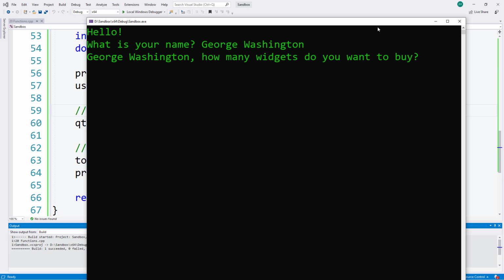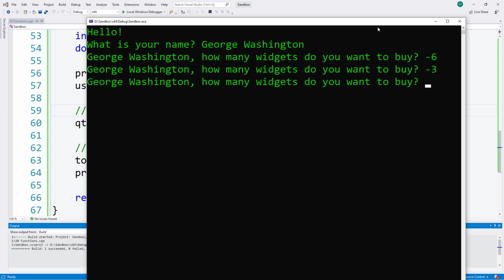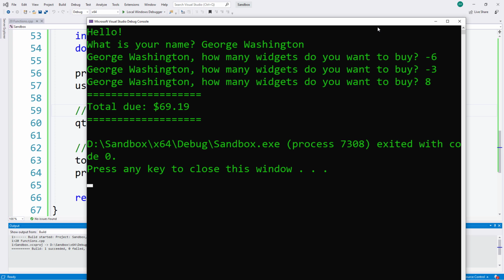All right, that does look better. I'm only seeing the name echoed one time. Just continue to test a few things here to make sure it's still working as I think it should be. And all of that looks pretty good.